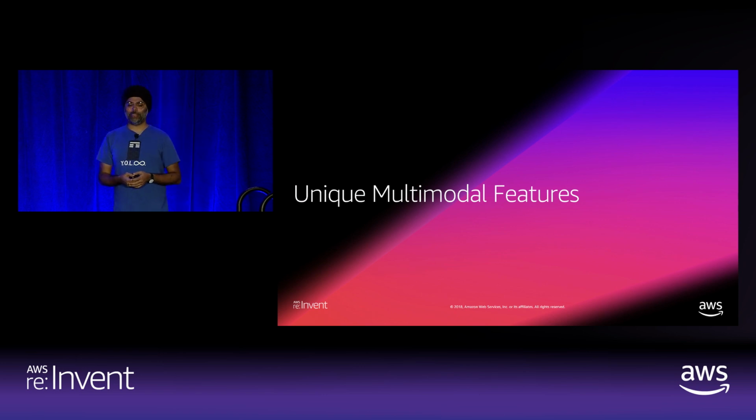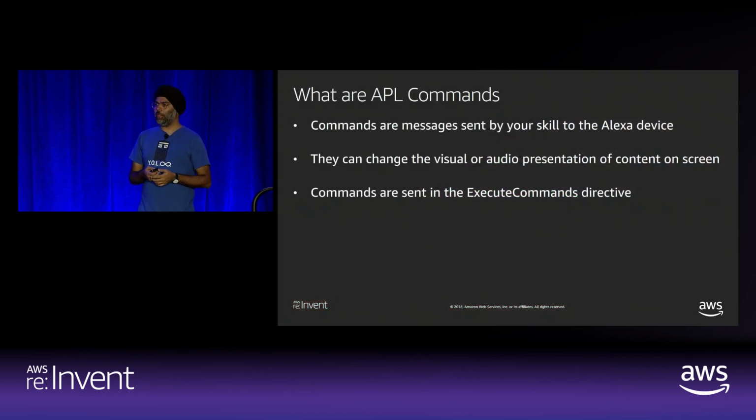Okay, I've been promising unique multimodal features. We're going to look at a demo of one because that's how much time we have, but we've got samples up there for other multimodal features as well, including the speak item feature and the slideshow feature that Steve uses in BigSky. But before we get into these unique multimodal features, we should learn about the primitive that powers these features.